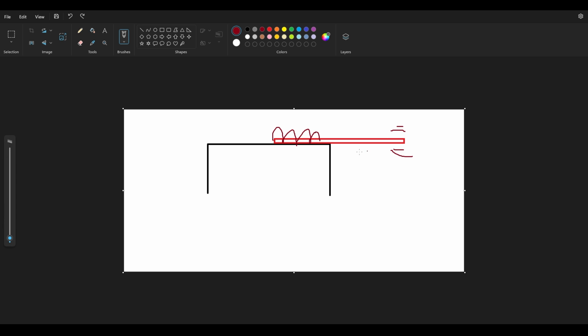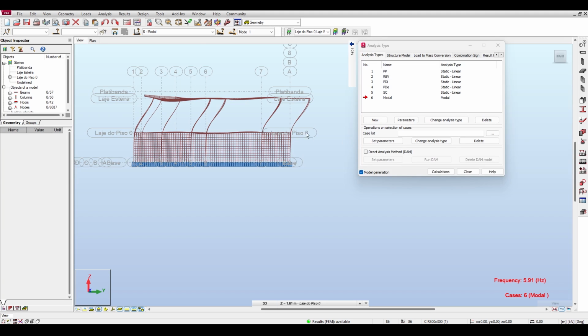Think about it. If you take the same ruler, but this time you put it further out, it's very free, you see. You hold it here, but the length that is free is more than our previous ruler. If you tap it again, the ruler will vibrate, but the vibration is going to be slower, because when the ruler is longer, the stiffness is smaller, which will give you a smaller frequency. What I'm trying to say is, the smaller the stiffness, the smaller the frequency. And that's what happens here.